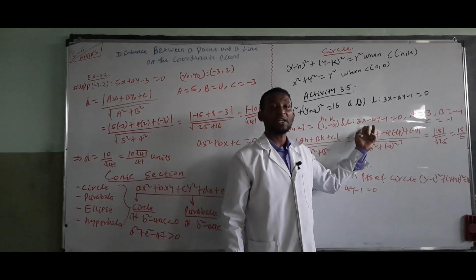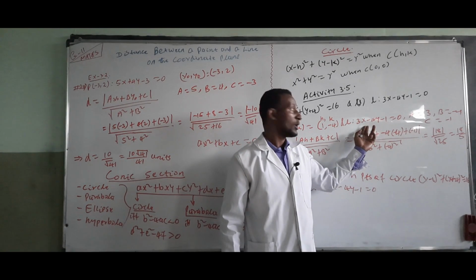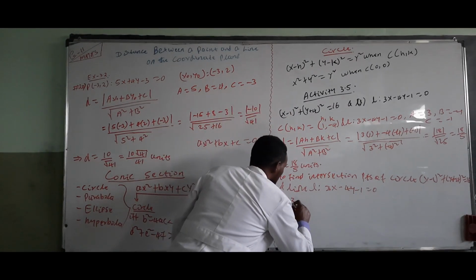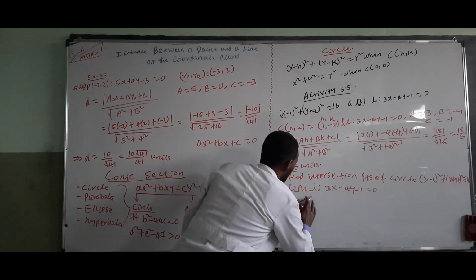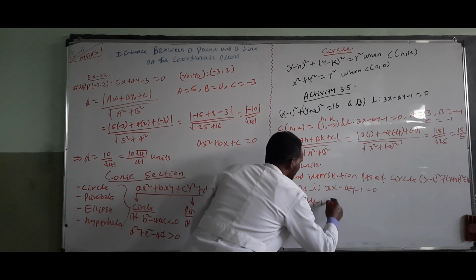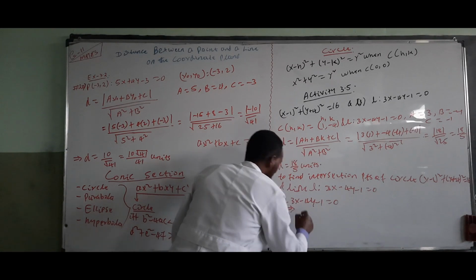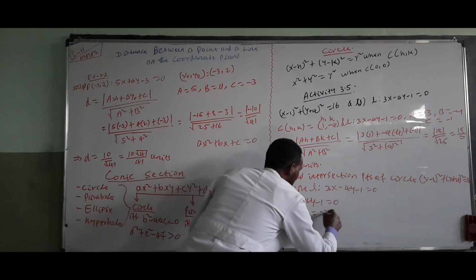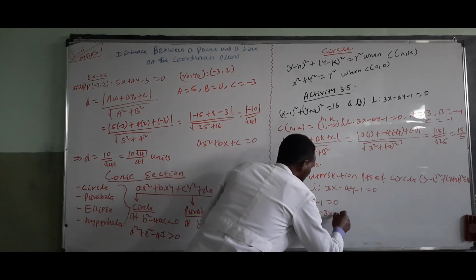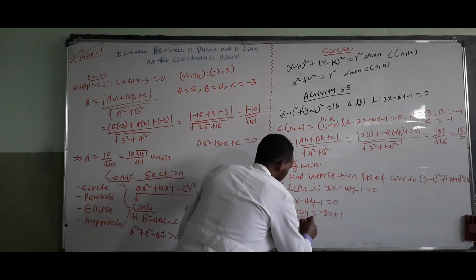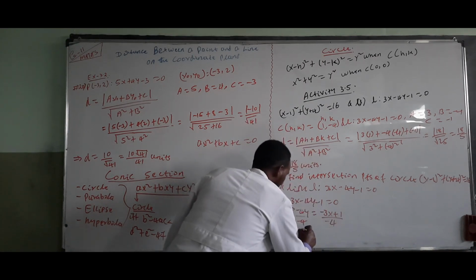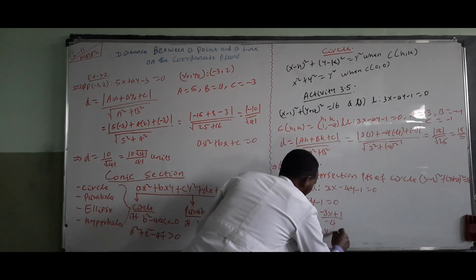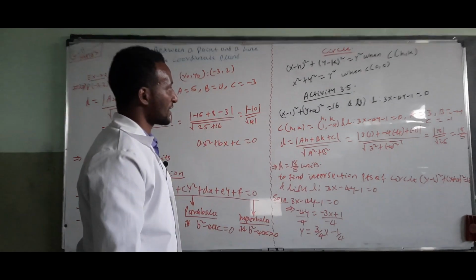the given general equation of line in terms of y, in terms of x. That means let us write 3x minus 4y minus 1 is equal to 0. We can write this in terms of x: negative 4y is equal to negative 3x plus 1, then over negative 4 over negative 4, then y becomes y is equal to 3 over 4 x minus 1 over 4.